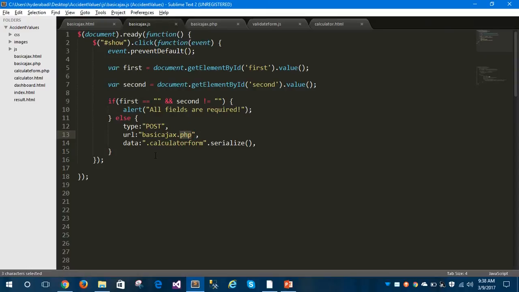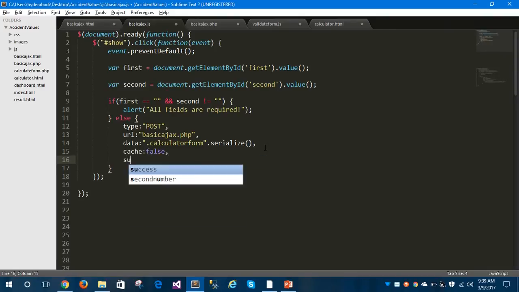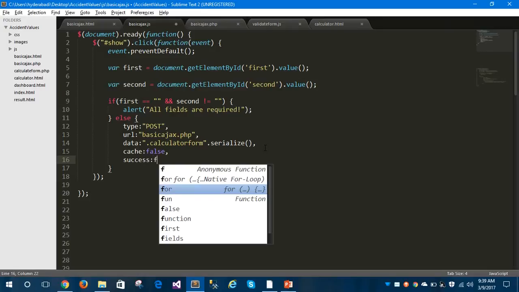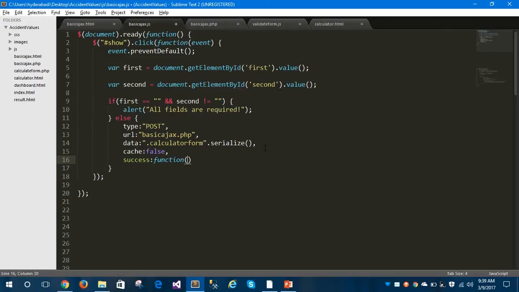We will do the calculations in the PHP file later, and this is the data using which we are going to send our form data in a serialized order to the PHP file, and I'm gonna say cache will be false, comma, on success I'm gonna call a function. This is a callback function, you can see here.